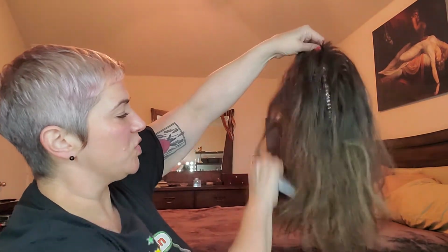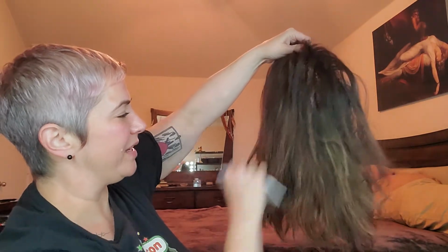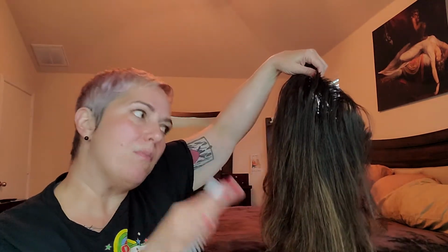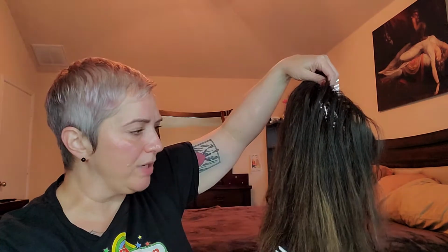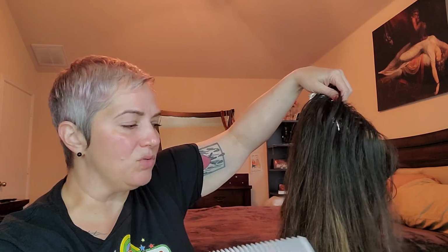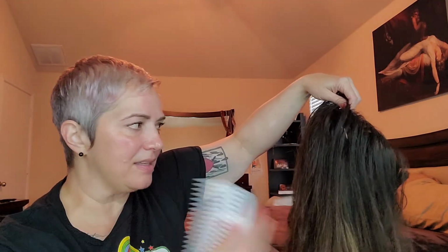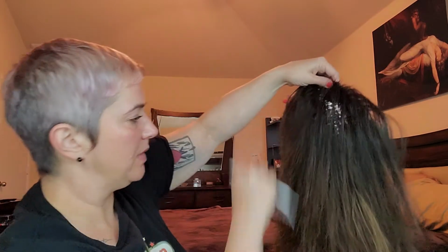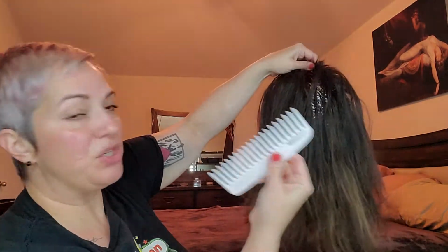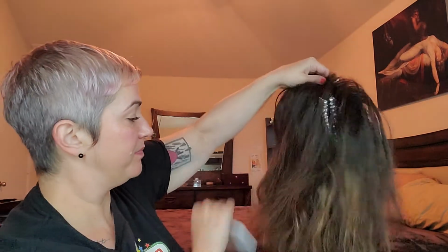And see, this is a difference between a heat-friendly wig and your regular typical ones: with the heat-friendly, you're going to have to spend some time working at it. But the great thing about heat-friendly is that you can apply heat to it. Once you've got the kinks out, you can straighten it, and it has a lot of versatility that way. But I think it takes a little bit more work. So I'm going to comb through this with a wide tooth comb, okay?